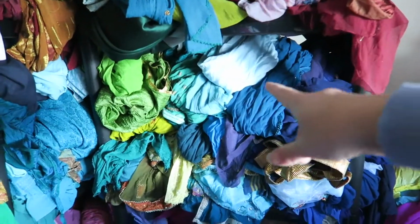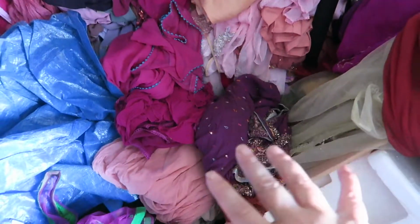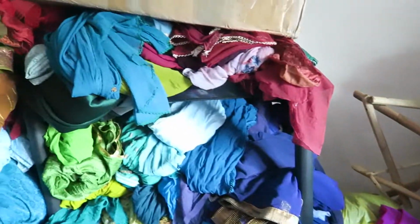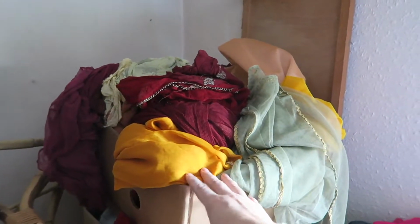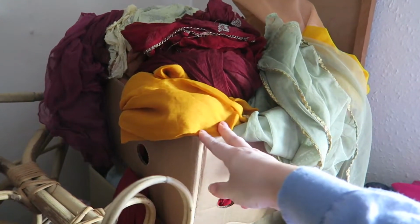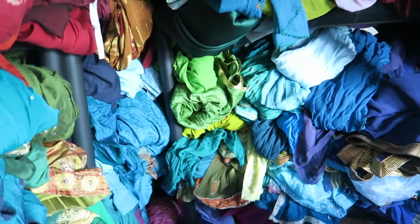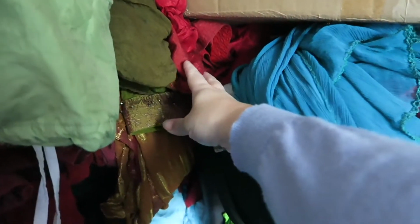As you can see, they start off blue and green, then they go pink and purple, and then they pile up. So I need to organise that. And I actually ran out of space for the sari pile, so the saris are also in this box. And that should be, yeah, that's that sort of gold, red, yellow, orange and gold in that box there. And then in the corner here, this one here are the shalwar trousers. Again, sort of in a colour order.